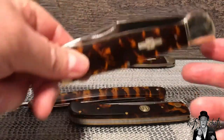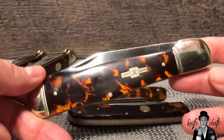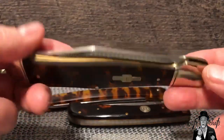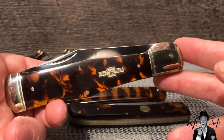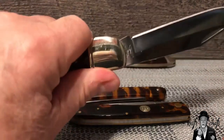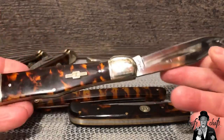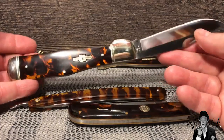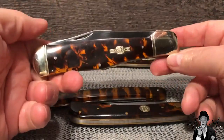But that brings us to this one, which is probably the largest one I have in the collection, and that is the Coke bottle in tortoiseshell. Not my favorite version of a Coke bottle knife, but one that makes the most sense and one that is very popular among collectors, and that is the one that has the Copperhead top on a Coke bottle. And it does make a lot of sense when you consider you can use the top there as protection to stop your hand from sliding up onto the blade and such. Nice saber grind going on the blade, and definitely a big knife. 5 1/4 inches long closed with a 4-inch blade, so it comes out right at 9 inches long, maybe a little bit more open. And it's a Coke bottle, and not a pattern you see very often in Rough Ryder.